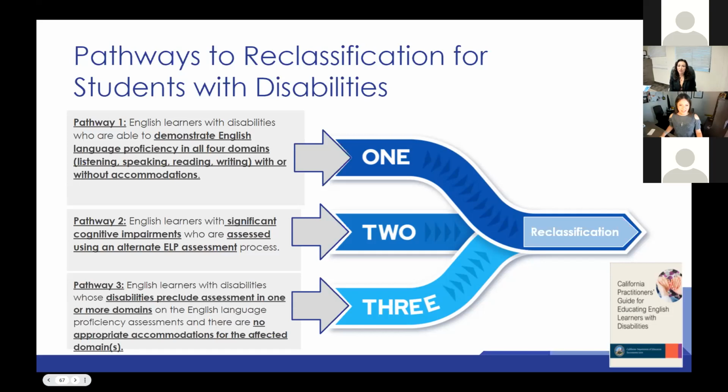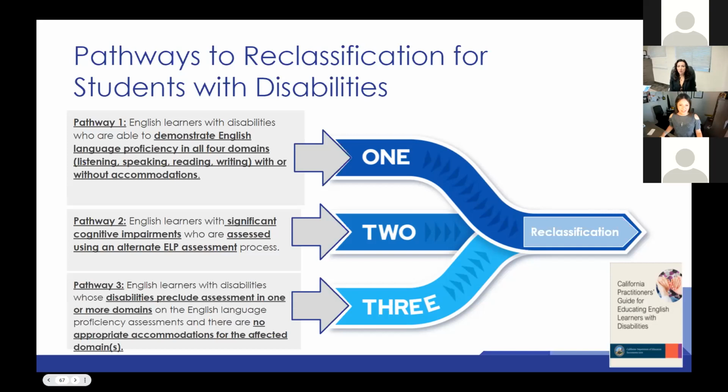Those are very important conversations, and why the IEP team members should always be included for a dually identified student in this reclassification process, in the discussion, because as we note, not all students will be reclassified as a result of that team meeting. There may be further suggestions, recommendations, interventions, supports, and structures added to the student through their comprehensive ELD program, and perhaps also through the IEP program, to ensure that the student continues to make progress towards English language proficiency and receives the supports he or she needs.